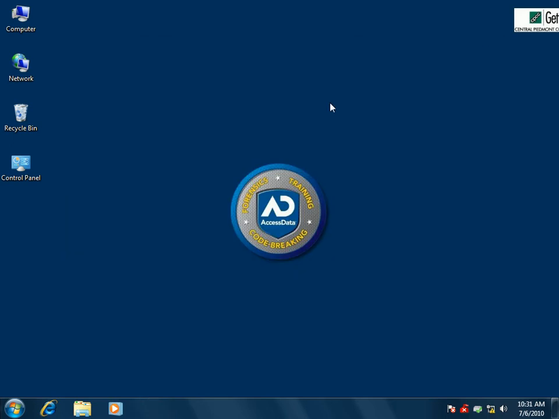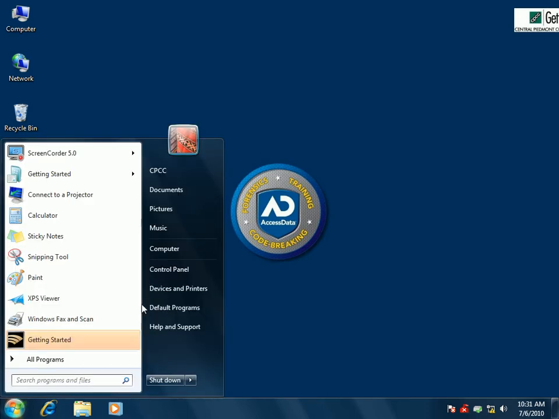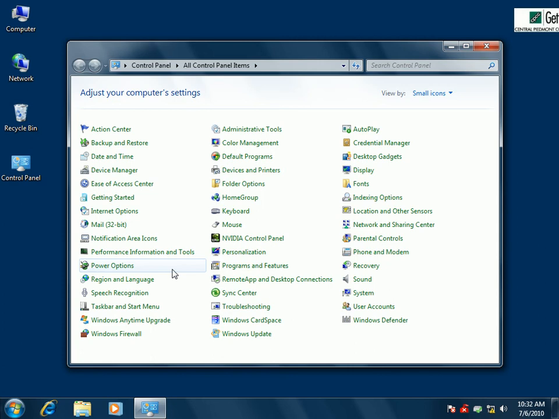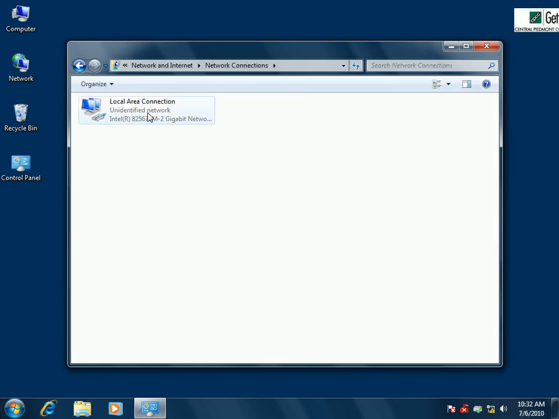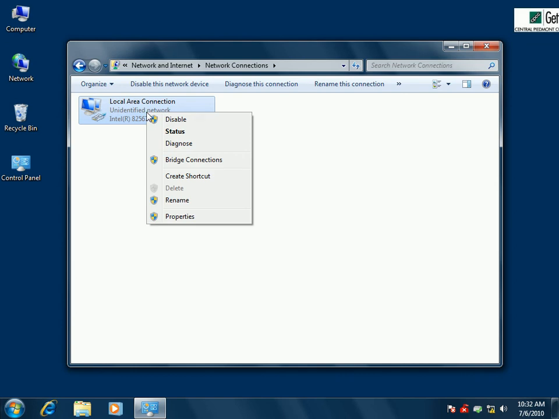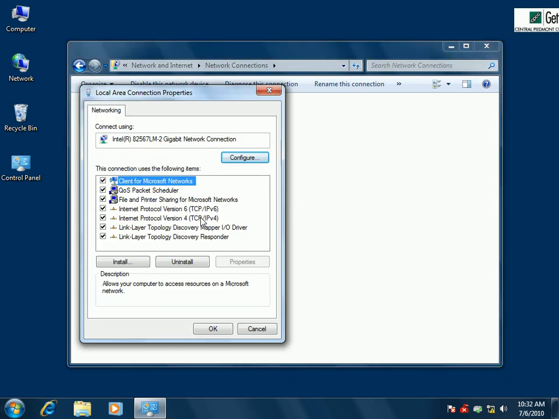And the last thing we're going to do is change the IP address on this machine. Again, this is something that we'll do on all the PCs in our network. We'll give them a different IP address, but we'll go through the steps on how we do that. We're going to go Start, Control Panel once again. This time we're going to go to the Network and Sharing Center. We're going to change the adapter settings, and there's the adapter that I have in this PC. So what we'll do now is right-click on it, select Properties, and we want to change the IPv4 address.